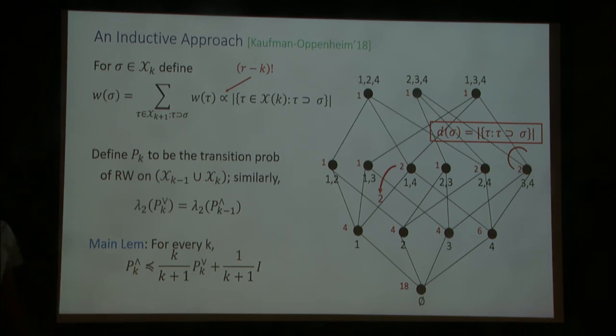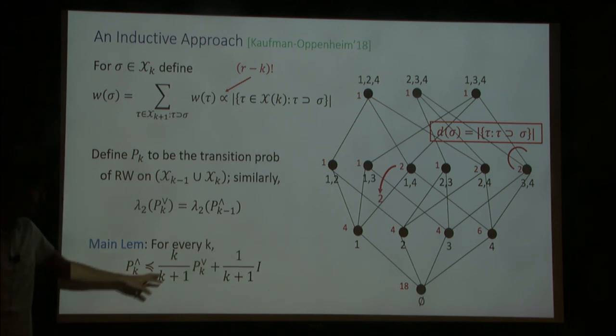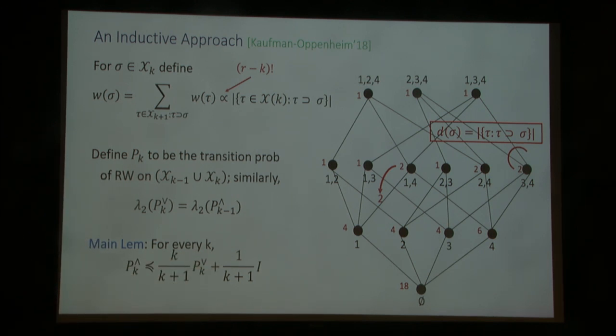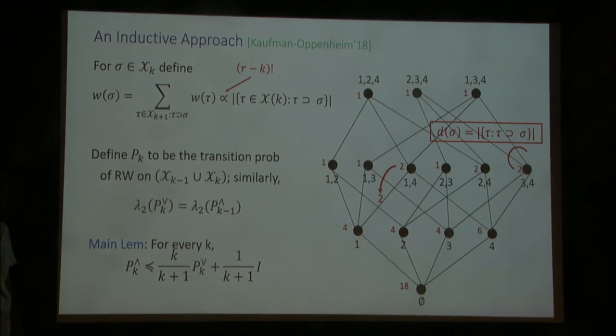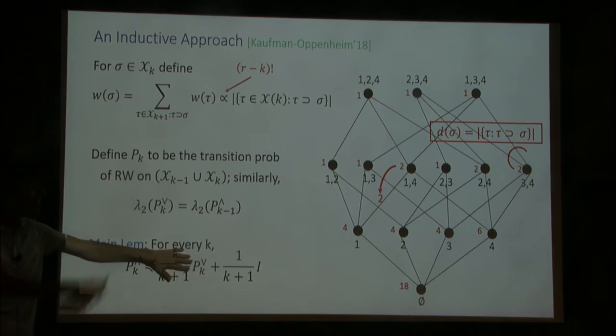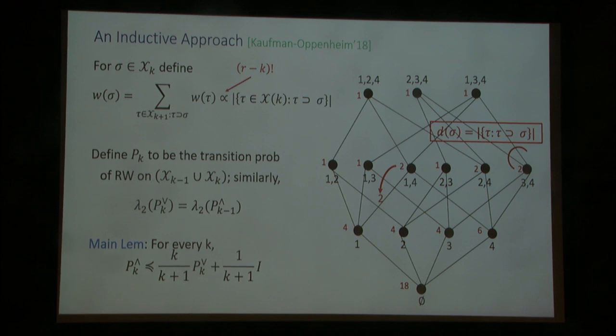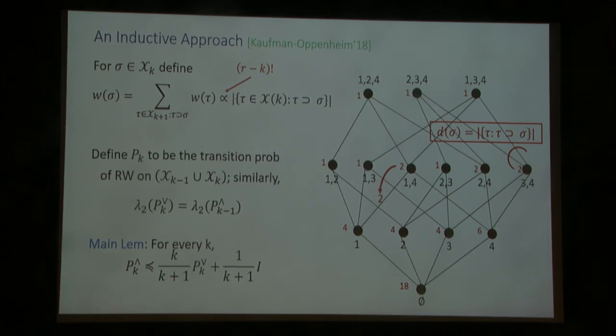And the main lemma is just this. It's just that Pk of up down is at most the average of Pk down up and I, where you average out with respect to k plus 1. And this is true for any pure simplicial complex. No, this one is not. This one is for matroids only. Before this, everything works for any pure simplicial complex. For the high-dimensional expanders, they have a similar relationship between the runs. There is a loss there. For matroids, you get this, but before this, it works for all of those. So basically, many of these language and these things are borrowed from those works on high-dimensional simplicial complexes. But this one actually works for matroids.